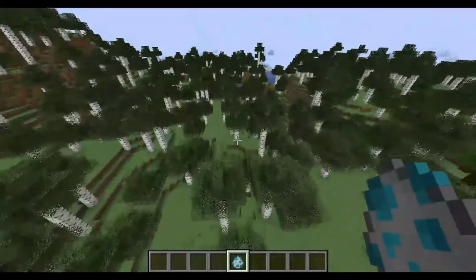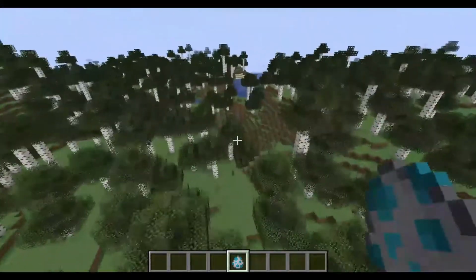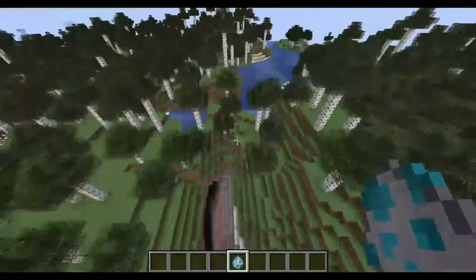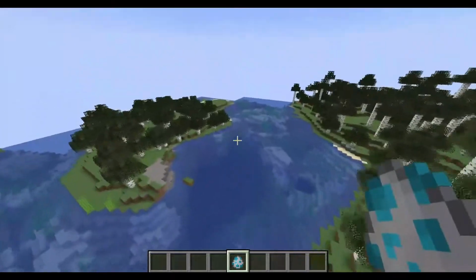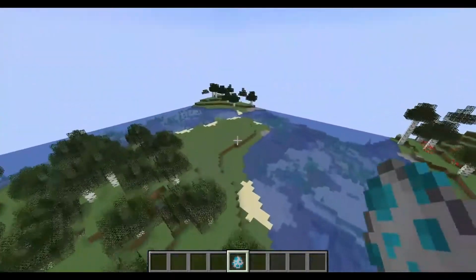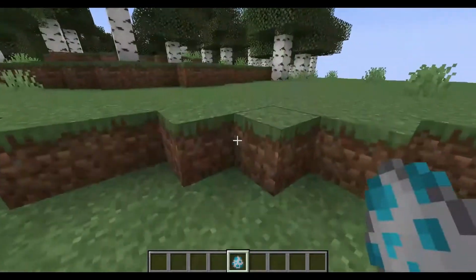I also had another code thing where if it went into lava it would take some extra damage, so you wouldn't really want to take it to the nether. And if you put it in water it just goes super slowly, so you couldn't do water travel either. But I forgot to do that as well. So this is a nice little flat area, so you can spawn it in.